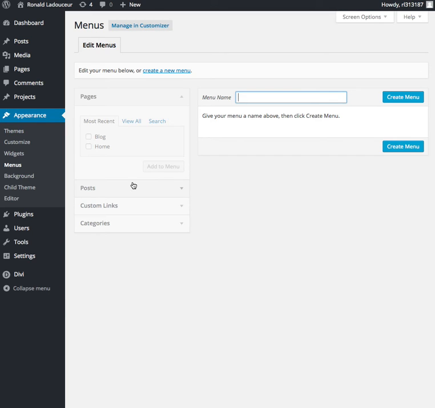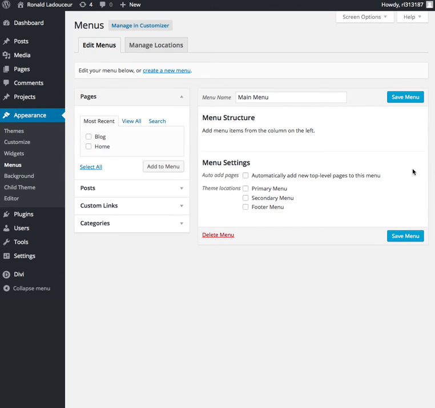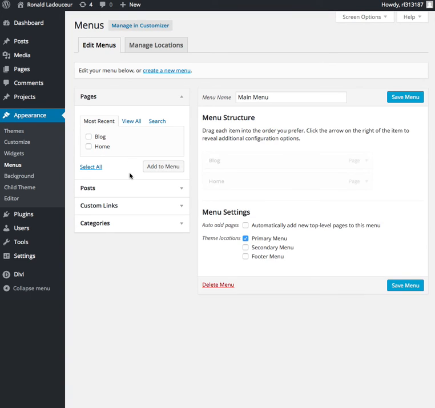We really just want 2 menu items at the top right now. So we're going to name our menu Main Menu. We're going to create that menu. Then we're going to make this our primary menu by clicking that. And then I'm going to hit here the 2 pages that I want to be on the menu, blog and home, and add them to the menu.